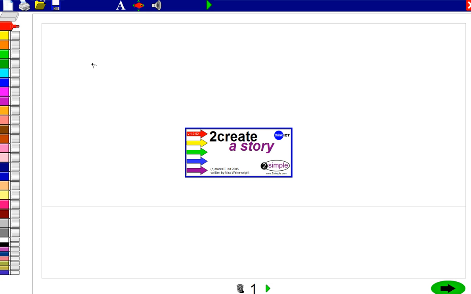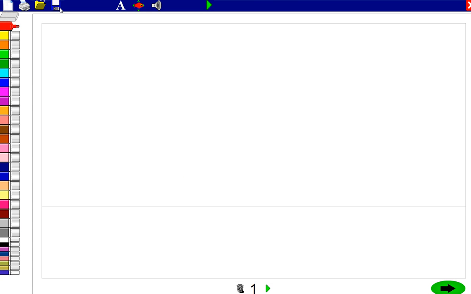Once into the program, you're going to notice several icons up at the top. The white page means that you're going to start a new project. The Print button allows you to print 4 slides per page, with half of them turned one way and half the other, so when you fold it, it actually creates a book. You can open up a project and save a project. Also, after you do a drawing, an undo button will appear next to the save disk.